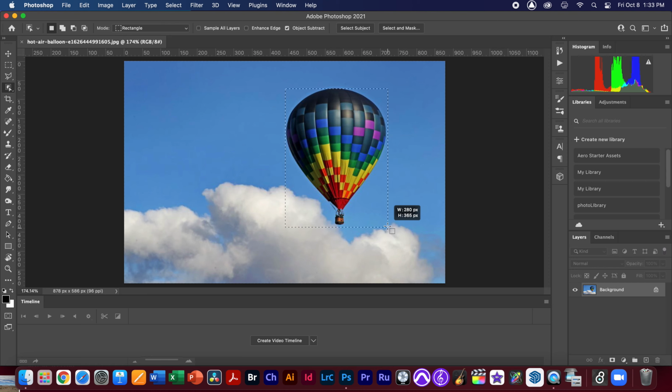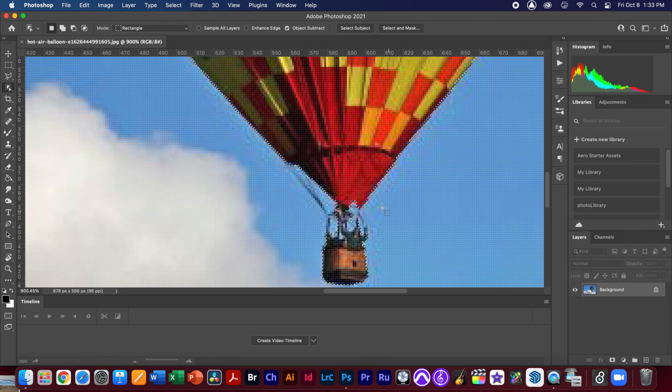And almost perfect, actually. If you hold the space bar, you can get that top and left going, and then let go of the space bar, and this allows you to modify that rectangle. Now I let go, and lo and behold, take a look. It did a really good job of selecting.